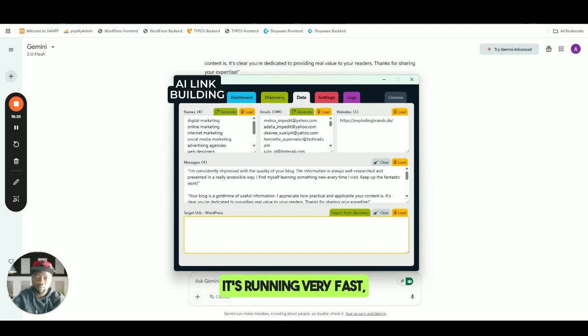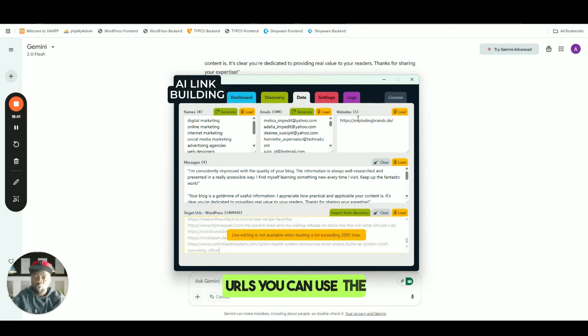It's running very fast, but we have to wait a little because it seems I've pasted over 1 million URLs, so that is why it's taking some time. I'm going to show you in a bit. And the website, if you paste in, let's say 500,000 URLs or up to 1 million URLs, you can paste as many URLs as you want. So here we have 1.4 million URLs that I just pasted. Target URLs 1.4 million. So we are going to start our link building campaign on 1.4 million URLs.